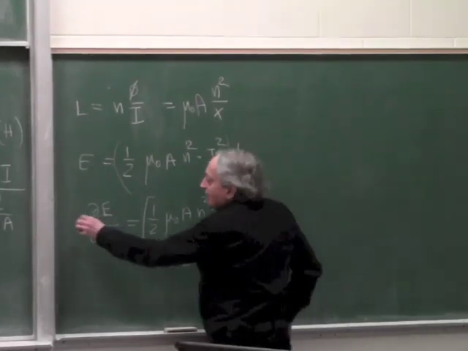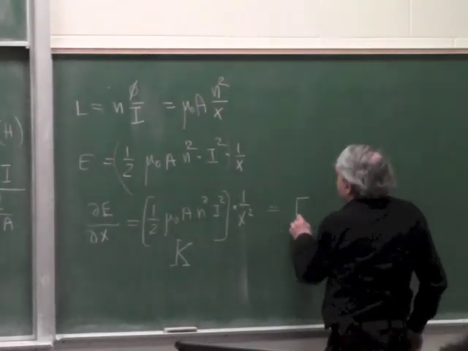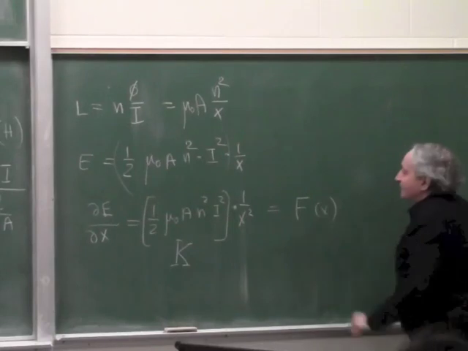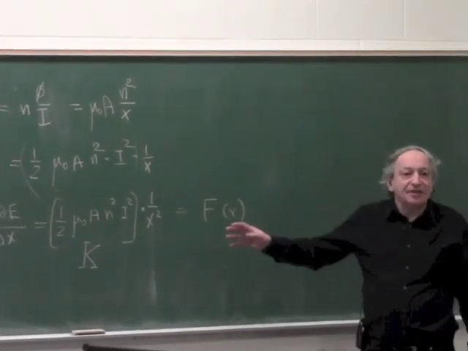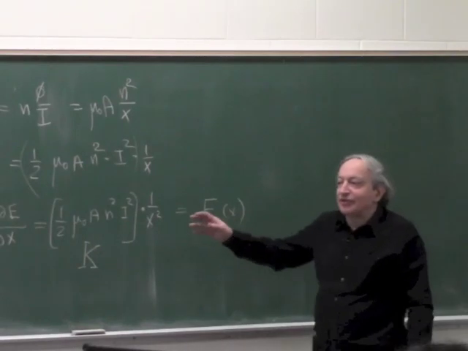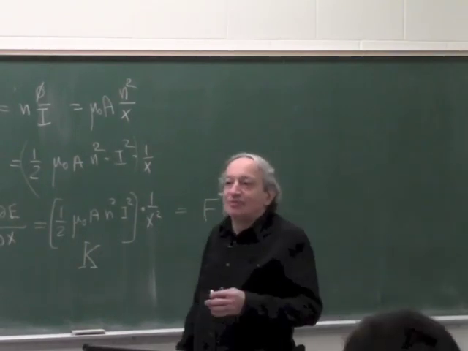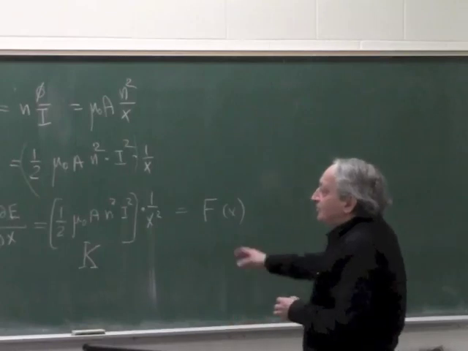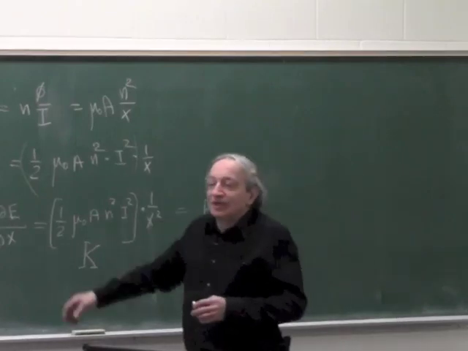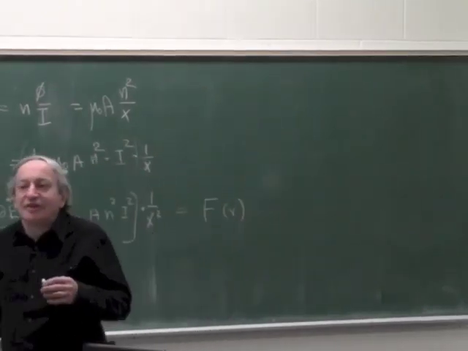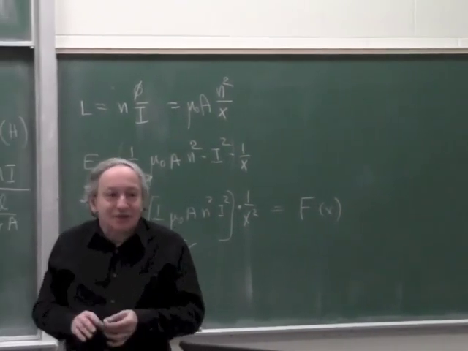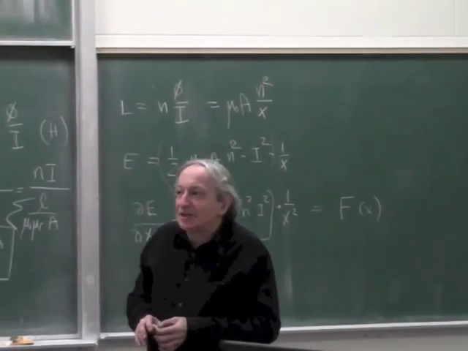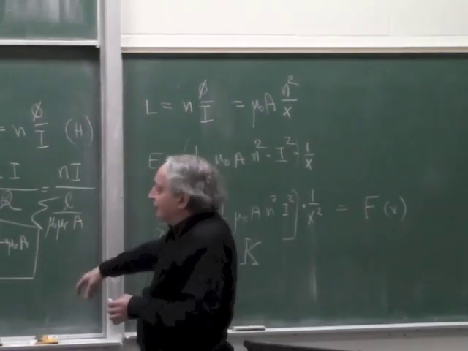Because this is actually F, right? This is the force as a function of x. Okay, so is the derivation completely clear? Because the same type of derivation you use for many types of actuators, especially these nonlinear actuators, where it's not so simple. In a moving coil, the derivation was very simple. We said BLI, that's the whole derivation, right? But in a nonlinear actuator, you have to derive the force this way.